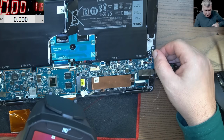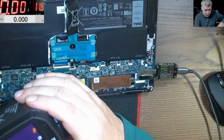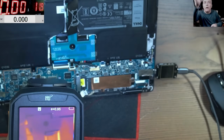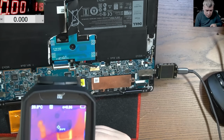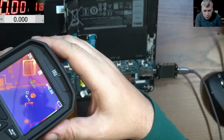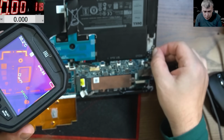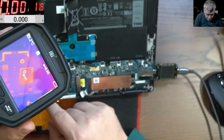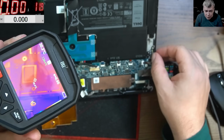I can't believe it. So pay attention on the chipset, yeah, right? On the chipset, not on the CPU. I can't see. How can I do it? I have this light here. Yeah, now it's better. No, not really. Yeah, so that's the CPU on the board. Pressing the power button. On. Check there the chipset, you see? So the chipset is taking power like crazy. You see it's getting hot only on that corner.